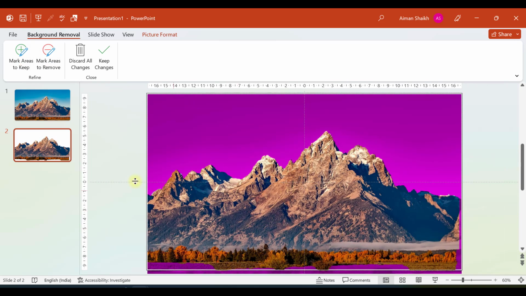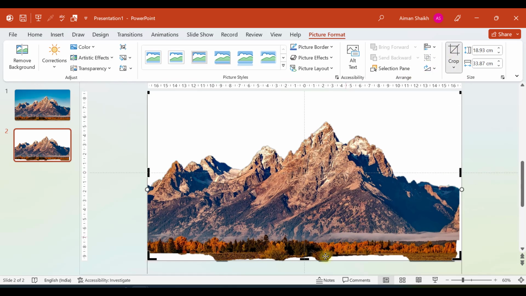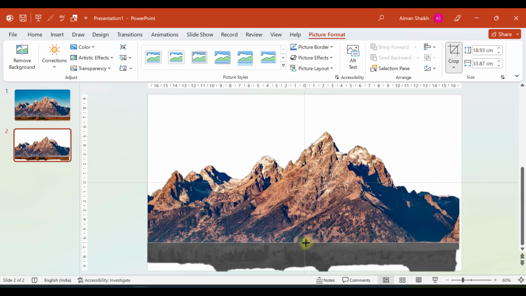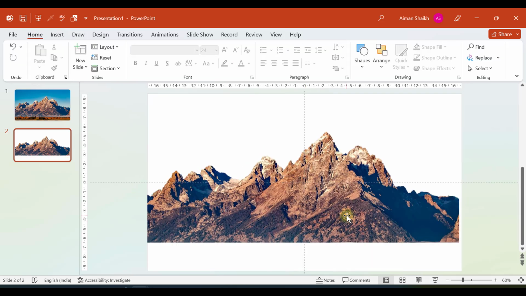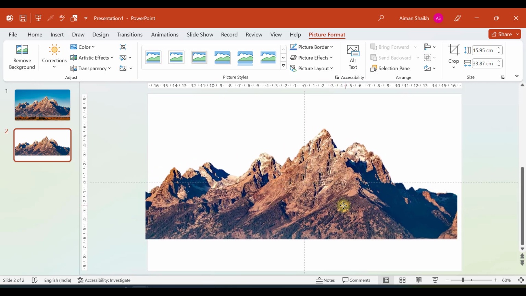So this is how your image will look. I'll select keep changes, go to crop, and crop the extra part like this. So this is how your image looks after removing the background.